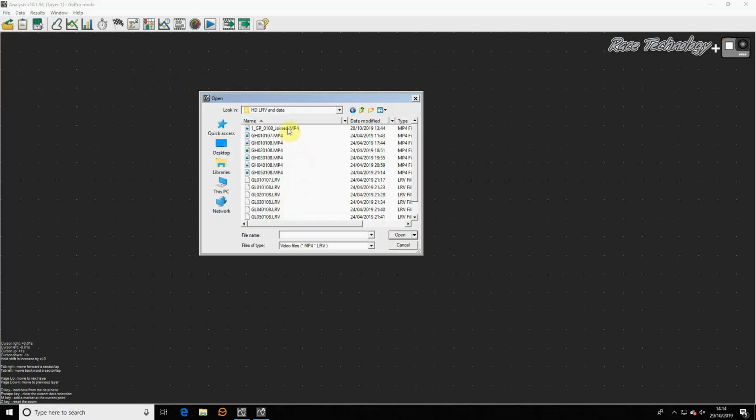So okay, I've got various videos on my desktop, so let's just select one of these. I should say before going any further, our software can handle MP4 files or the LRV files from the GoPro. So most recording modes on the GoPro you can actually get 2 video files. So the MP4 is the really big, very high resolution video capture, and the LRV is just widescreen VGA resolution normally. So it's still very high quality.